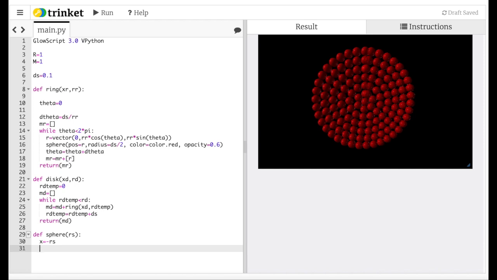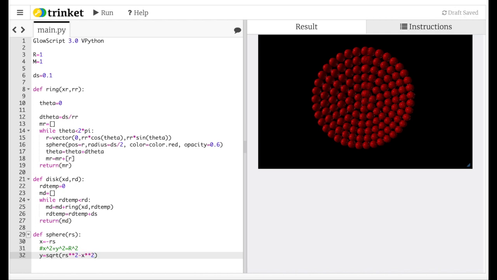So x squared plus y squared equals r squared. That's the equation of a circle that covers the sphere. I know my x value, and y is going to be equal to the square root of RS squared minus x squared.